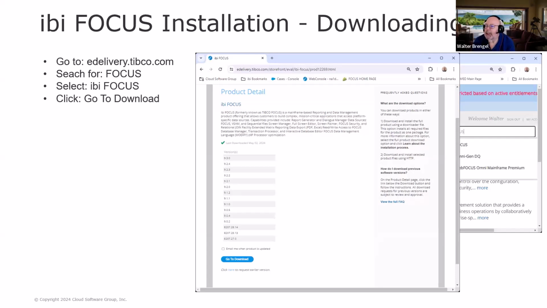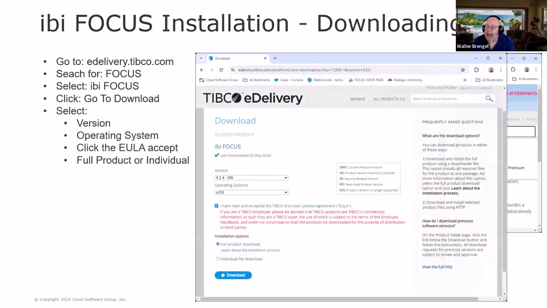This is basically just showing you what's available, and then you can click on go to download. In fact, on your version you might not even see that screen, because it seems like an extra step to me, but that's just me. On this slide, you select your version, your operating system, and then check the EULA acceptance.